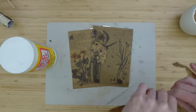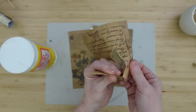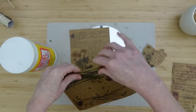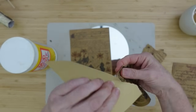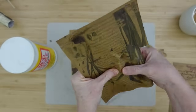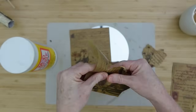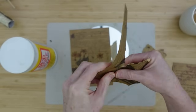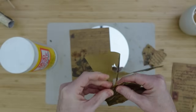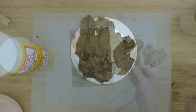Now I'm going to tear my edges because I don't want anything to be cut. I don't want any lines on there. I want everything to be a little more edgy, a little more frayed edge. So I'm just going to take all these pieces apart, and I can focus on the bigger sections to be the floral pieces that are bigger, and then I can make some smaller pieces with the smaller flowers, and then grab some pieces of the handwriting or the typing that is on there, and we can add that on there as well. I want a little bit of everything.